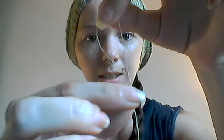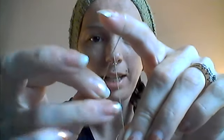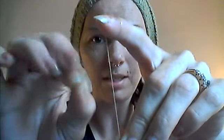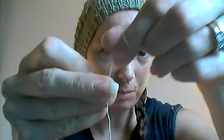What I'm going to start with is what's called a slip stitch. I'm not sure if I'm going to be able to get it into the camera here. So what I do is I take my two ends and I make a loop, and then I flip the loop over, and now you notice, see how they're crossing. So what I'm trying to do is take this long end and stick it through this hole right here without letting go of this end, because this is going to be our slip knot. So I grab this end and then I grab that, and then we pull the loop through and it makes a little loop on the end.